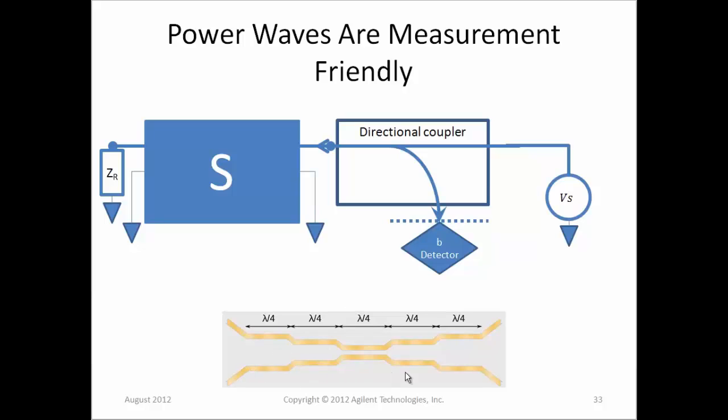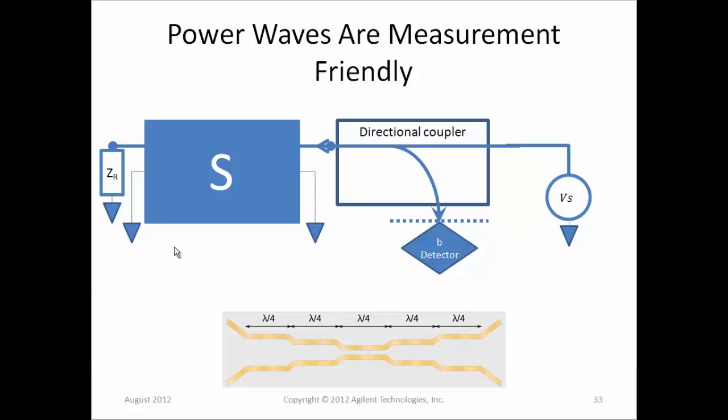It's just some strip lines that have a certain geometry, and they have the weird property that they cancel the incident wave out, and you can put a detector at this port here, and because of the way the waves add up in constructive and destructive interference, even though this is a completely passive device, there's no magical materials in here, it turns out you can put a detector at this port here and purely measure the reflected wave. The incident wave is simply cancelled out from this particular geometry.